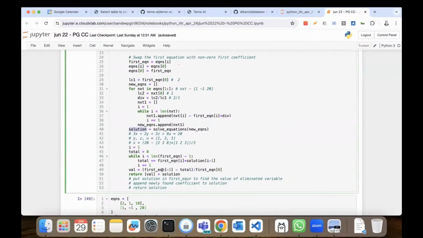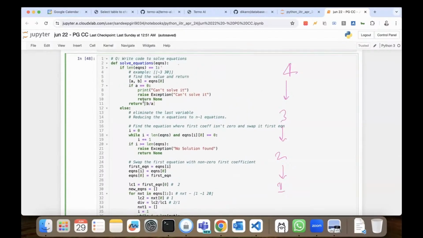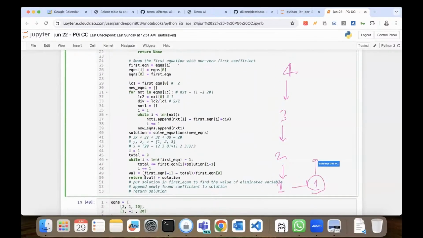Got it? Okay, yeah. So basically, if you have 4 variables, first it will reduce it to 3 variables, then 2 variables, then 1 variable. And when you hit the 1 variable, it'll go to this particular logic here. Here, it will return an array of 1 variable as a solution. Okay, this will return a 1 variable solution. Then here it will add 1 more variable to it. You see, solution plus 1. Okay, it will add 1 more variable to it. Then it will give a 3 variables answer, and then 4. So this will be your solution.